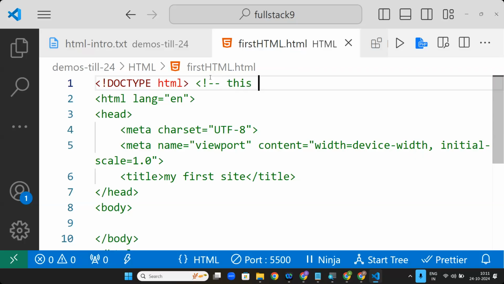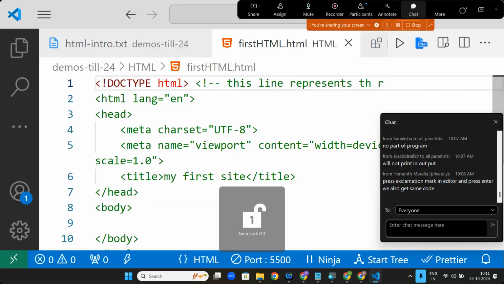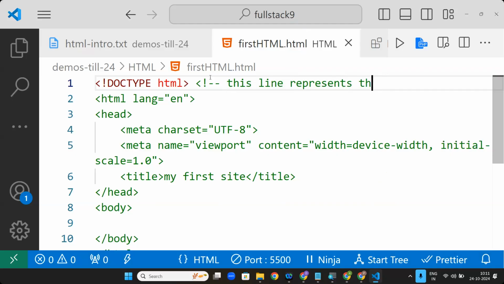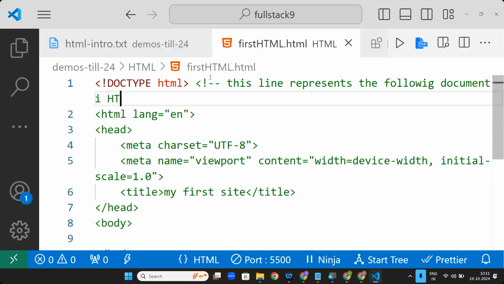Now this line represents the following document. The following document is HTML, end it with dash dash right arrow.